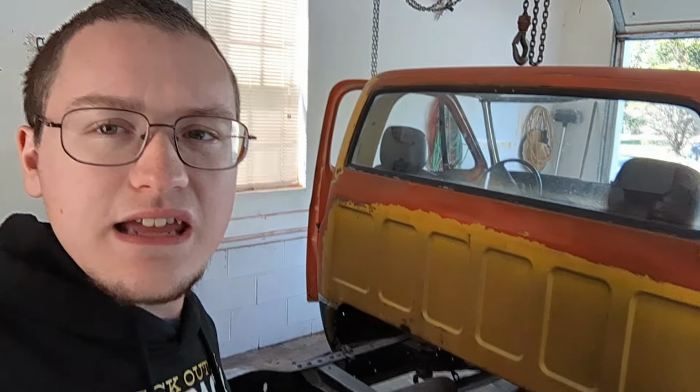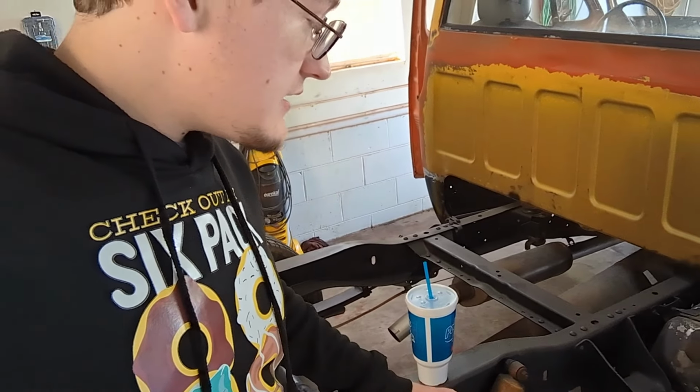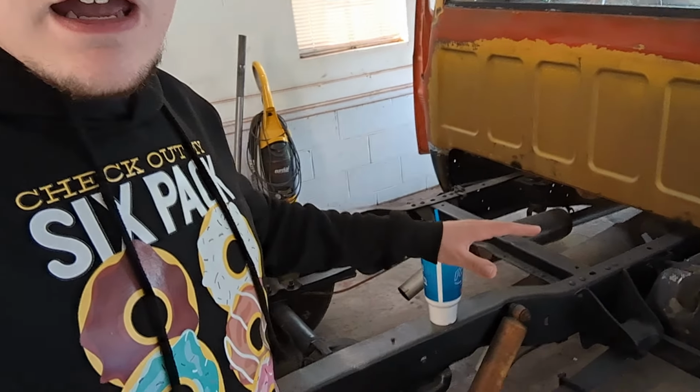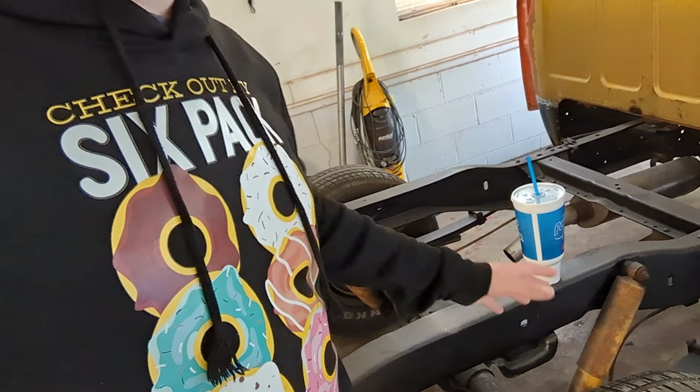As y'all could see in the beginning of the video, these back tires were spinning out, and it's probably because all of the weight has been gone from the back with no bed. And also, it was not working properly. Now, I think it's because we don't have much gas left in the tank, and whenever we're on a slope, it pushes the gas forward, and it causes the truck not to run properly and backfire a whole lot.